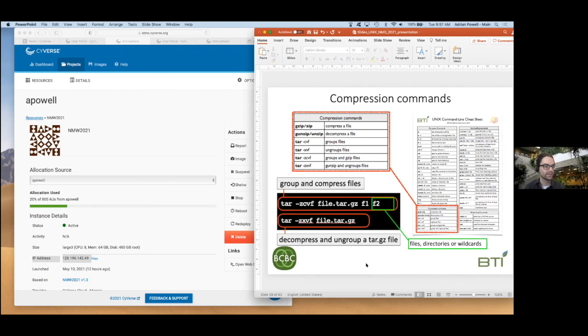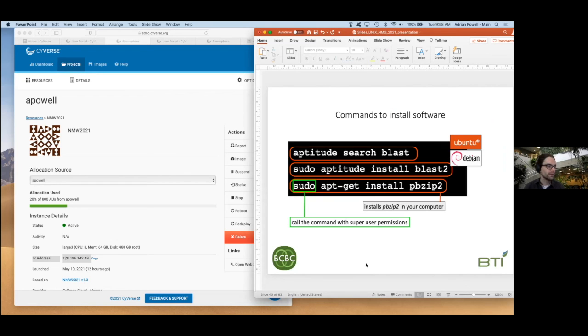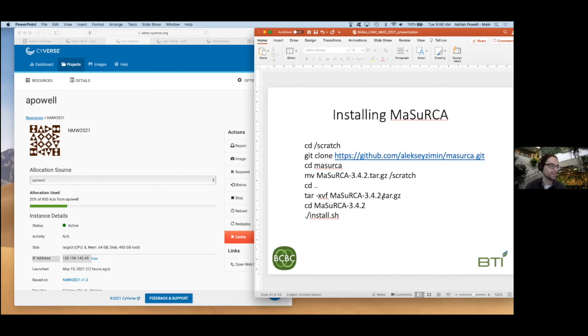The bottom left panel has some compression commands just to be aware of and remind yourselves of. The tar command is especially important often when installing different programs that we're downloading. There are also different installation commands: apt-get install, aptitude install. These are all things for installing particular programs. In that connection, we do have a couple of additional programs that we need to install into our virtual machine. However, I'm going to hold off there for a few minutes and wait to see. We need that cp command to finish first, I think.